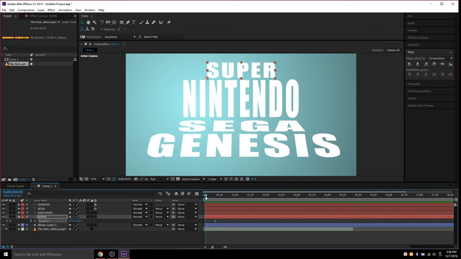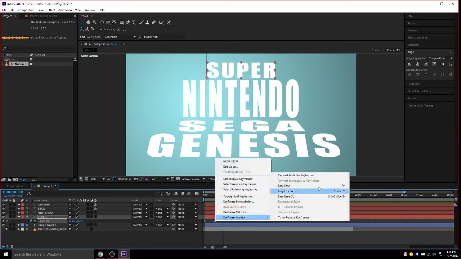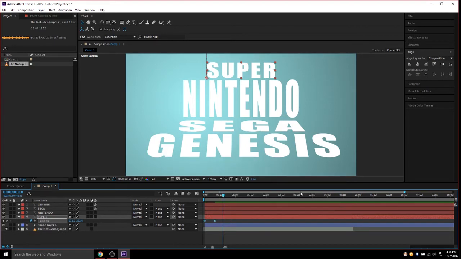So now I'm going to drag this back to the beginning. Where do I want it to start? Let's bring it in from the top. And it automatically sets another keyframe. Okay, and that looks terrible because those are linear keyframes. So what I'm going to do, highlight those keyframes, right click, Keyframe Assistant, Easy Ease. That's going to be a little bit better.